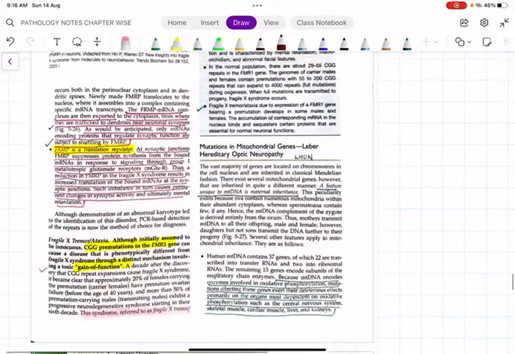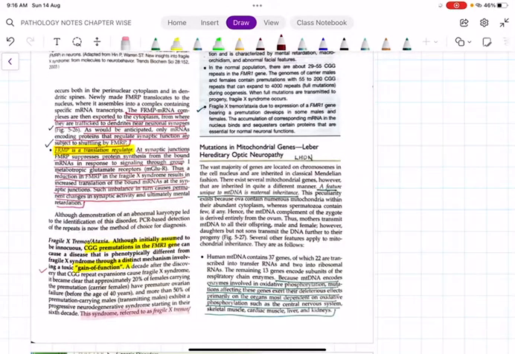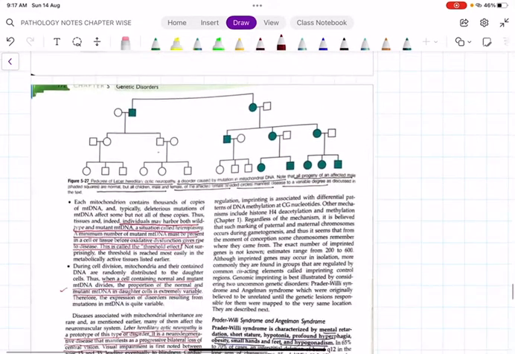Next, mitochondrial disease. Out of that, the most important point you have to remember in case of mitochondrial conditions is Leber's hereditary optic neuropathy. We have a lot of disorders which come under mitochondrial inheritance. That is MELAS, Kearns-Sayre syndrome, Pearson syndrome. Just remember, maternal inheritance is a unique feature of mitochondrial disorders. Only the female can transmit the disease.